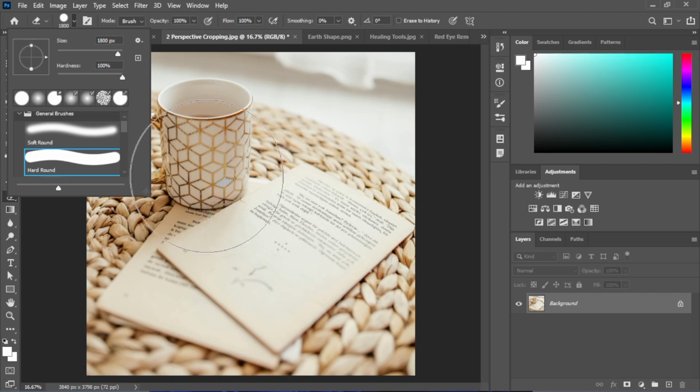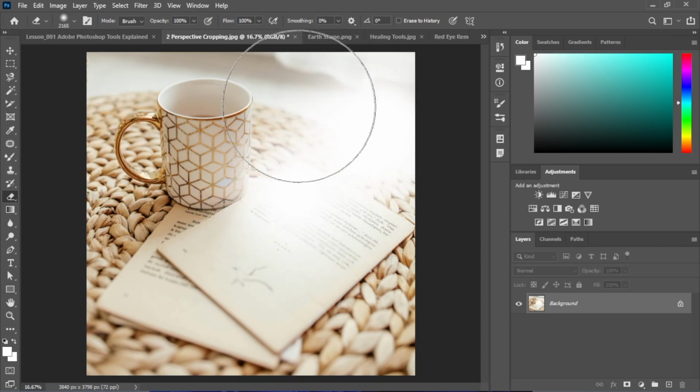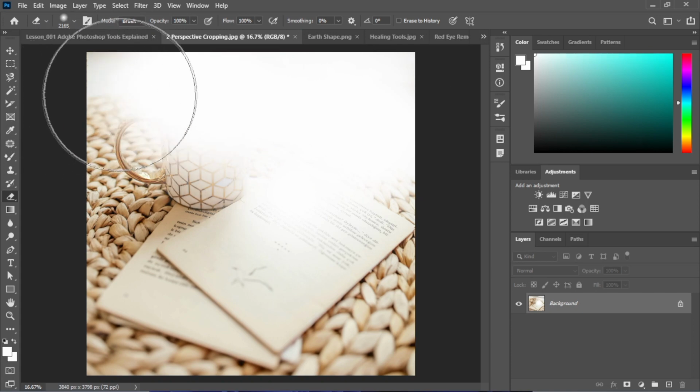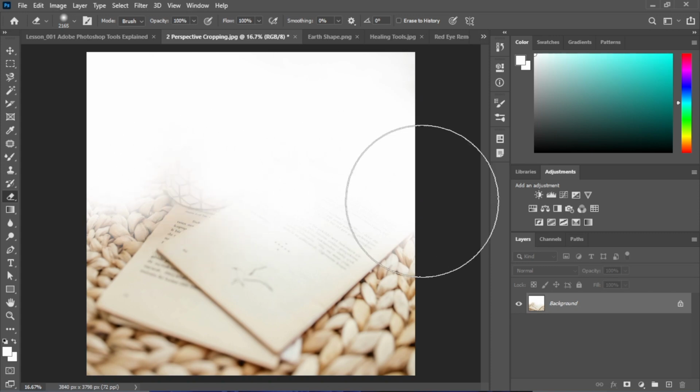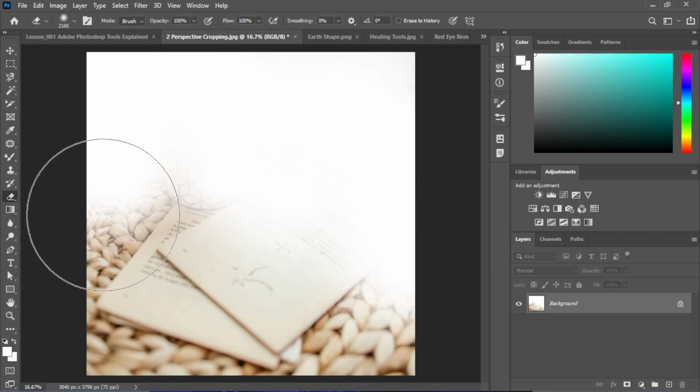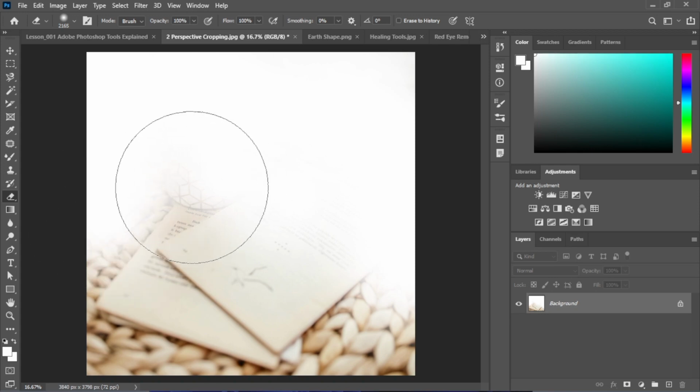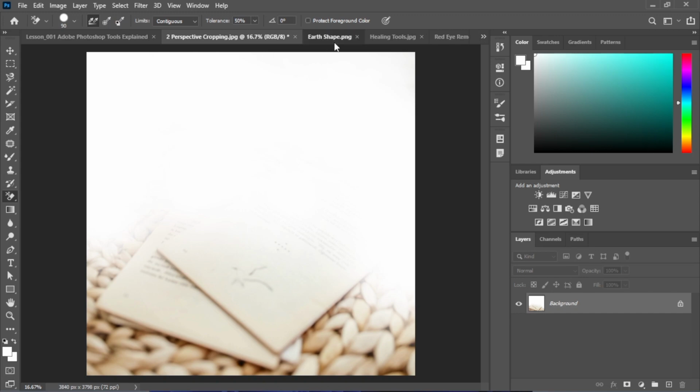If I come back here and reduce the size of my brush and reduce the hardness, something like that, and I hit here, you find out that I am deleting a part but not hard, right? It's not going hard, just like the other example I showed you guys. So this is what this tool really does. It helps you erase a part of a particular image or pixel while it blends itself with the background. So let's continue. Beneath that, we have the background eraser tool.